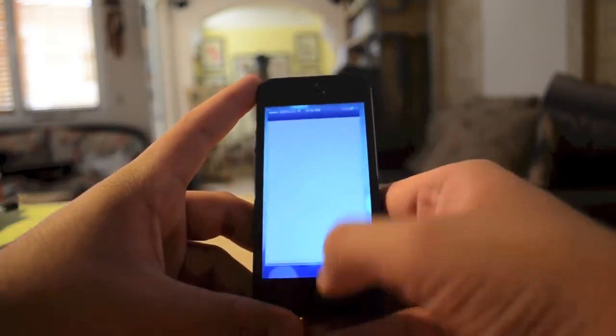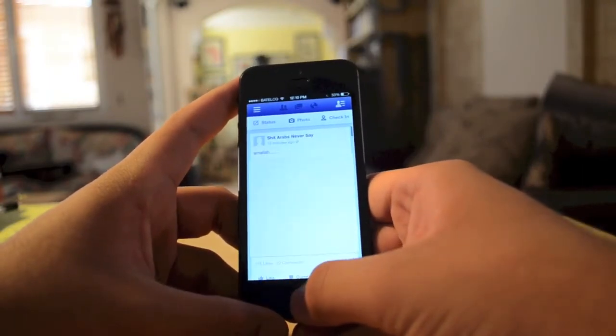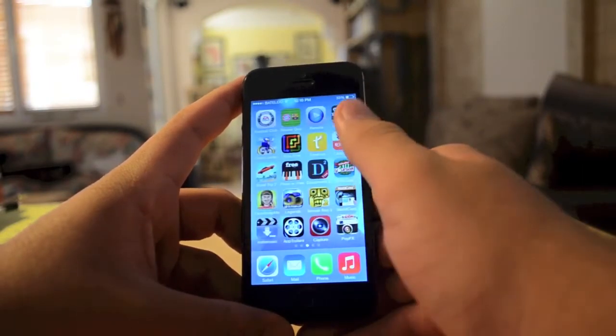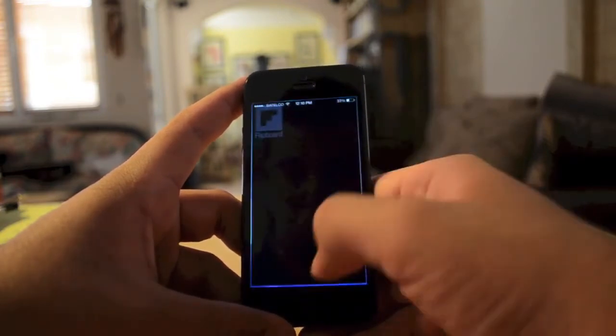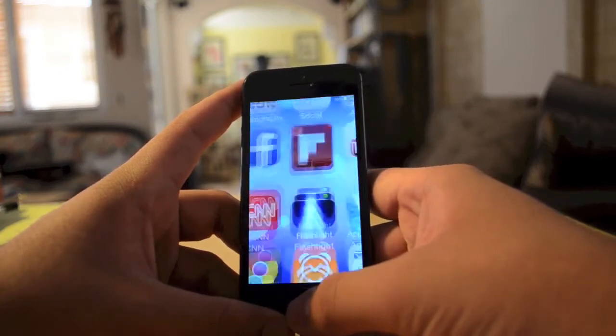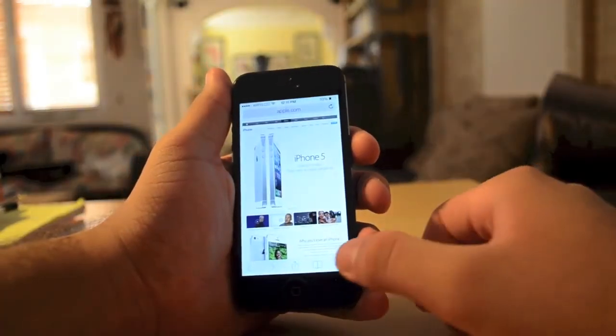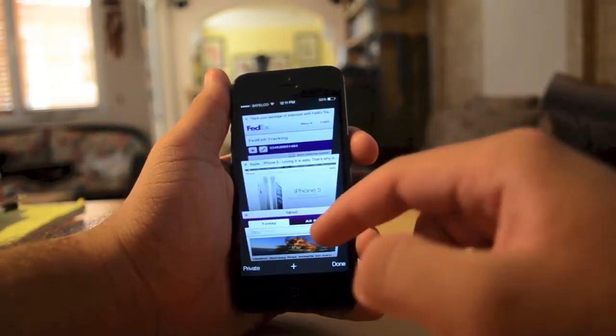In terms of third-party applications, I was quite reluctant at first because I still use the iPhone as a daily driver alongside the S4. However, a lot of apps I use daily such as Facebook, Flipboard, Twitter, and Instagram all worked pretty fine — there were small glitches but nothing that really inhibits you from using the apps.